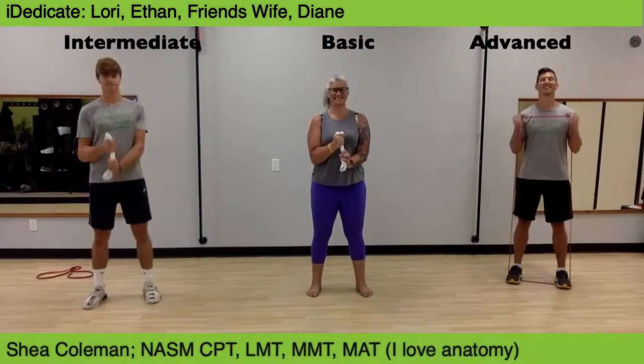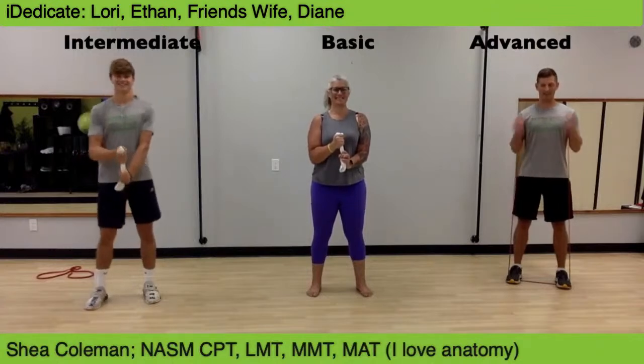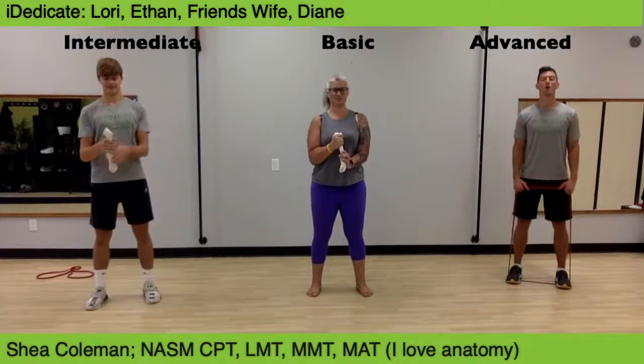Firm, firm, firm. Fight against yourself. And if you have bands, try to stretch those bands. Make those biceps work. That's halfway.